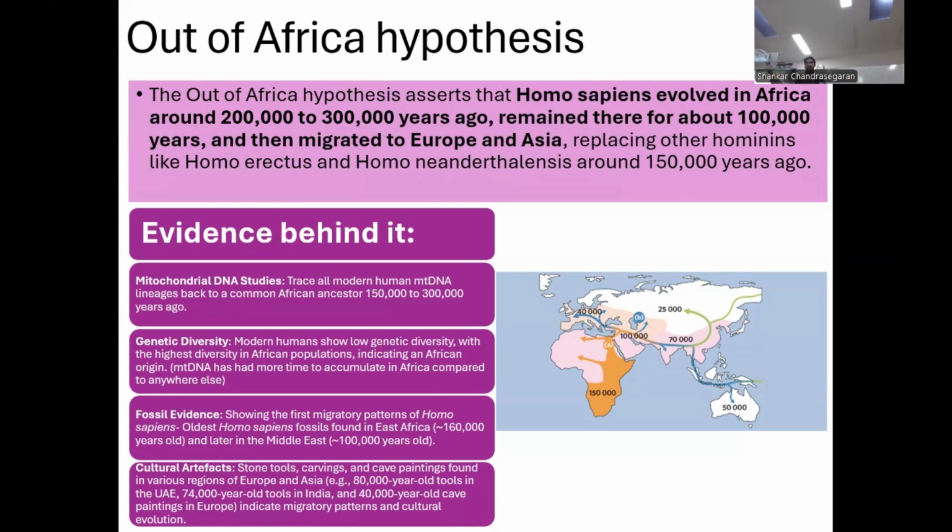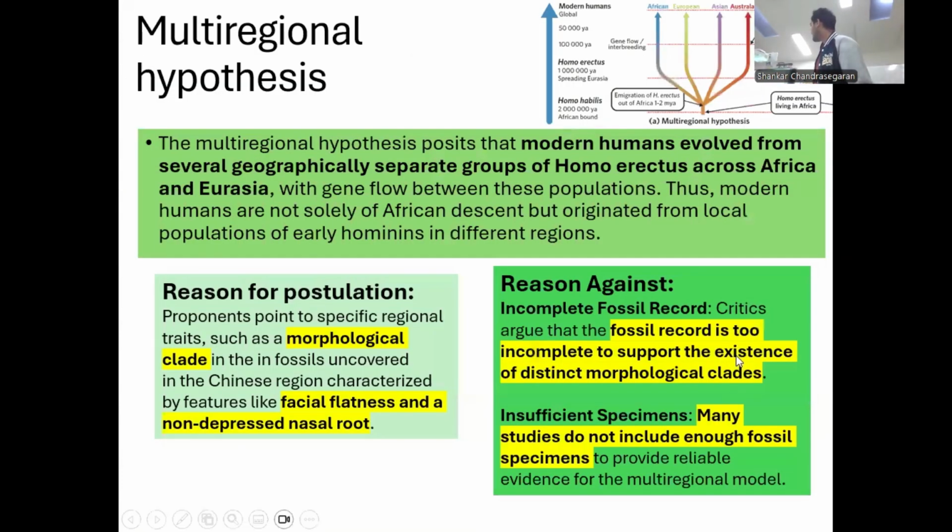So, along with fossil records and also DNA evidence, sometimes we also end up using cultural artifacts to indicate migratory patterns of one specific species, right? So, that's also a useful technique. We will use any kind of information that we can find to study these migratory patterns and also any relationships that they share.